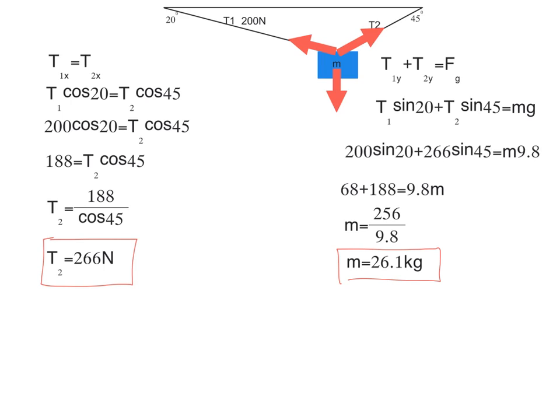Yeah, so hopefully this kind of lays out for you a little bit of what you need to do. So again, we started off by just taking a look at the forces here, understanding that the two x's have to equalize, they have to balance. So that's what we said with this equation. And the y's all have to balance. That's what we said with this equation. We know that the T1x has to deal with this times the cos of the angle. And so then we just use that definition to go through. And we did the same thing with the sine, that sine deals with the up and down. So hopefully this helps you.